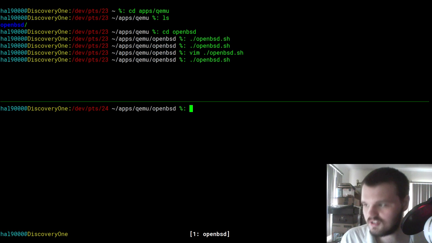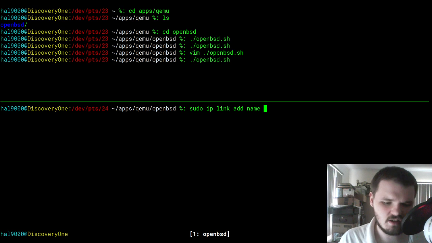So the first thing you're going to want to do is create the bridge. Creating the bridge is super easy. The command has to be launched with sudo or any type of root privileges: ip link add name, and then the name that you want for the bridge. I tend to recommend br0, and as you need more bridges, enumerate higher, like br1, br2, etc. I think that's an easy naming scheme, and it makes it easier to follow.